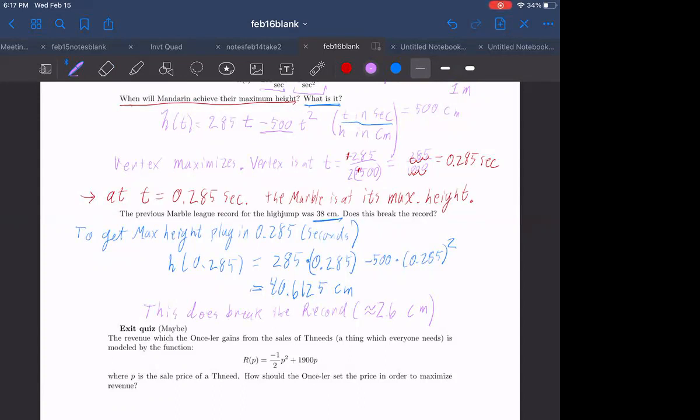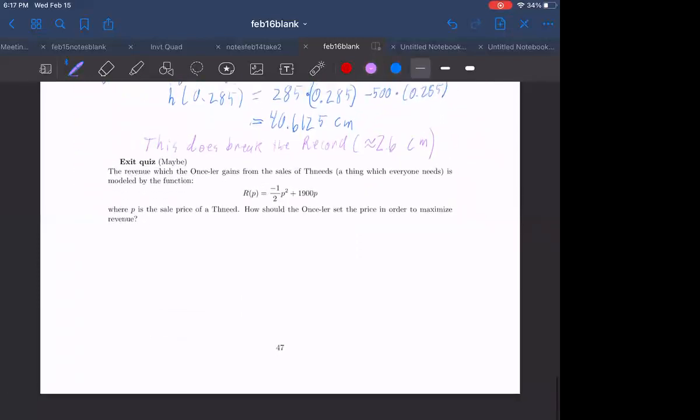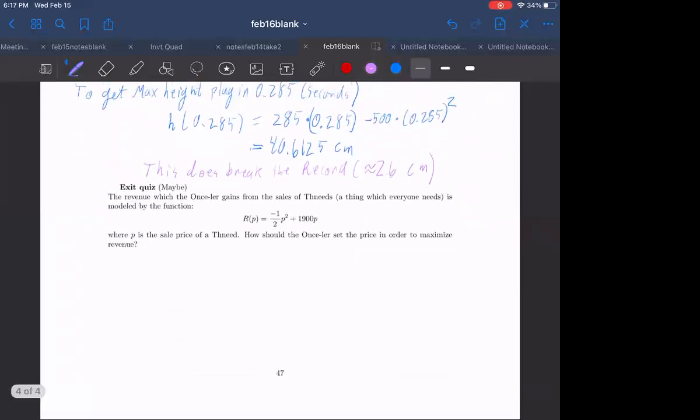Nice. So there's one last problem to think through. And again, this was going to be an exit quiz kind of thing. So in class, I would ask you this question. I'd say, once you have the answer, show me the right answer, and then you can leave. So do the same thing. Get an answer, find it. Great, you've got it. Let's talk through it.